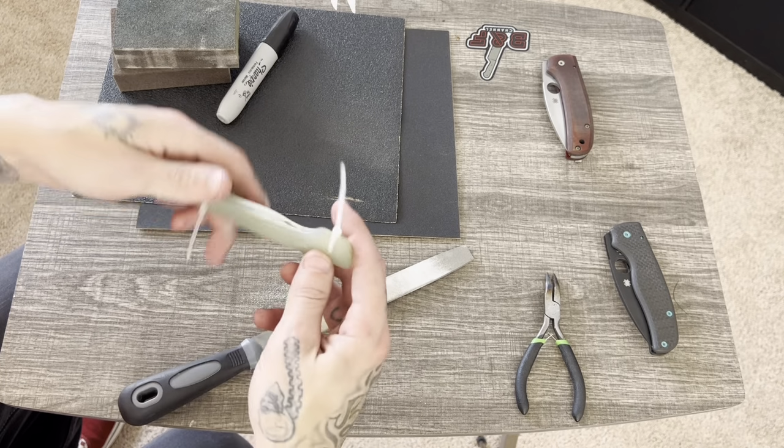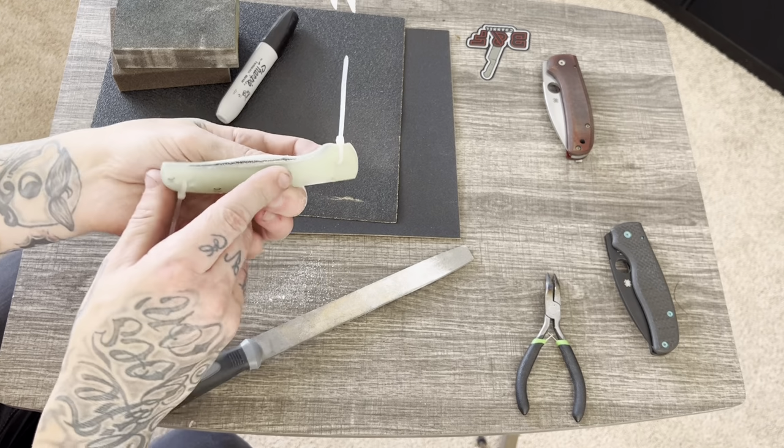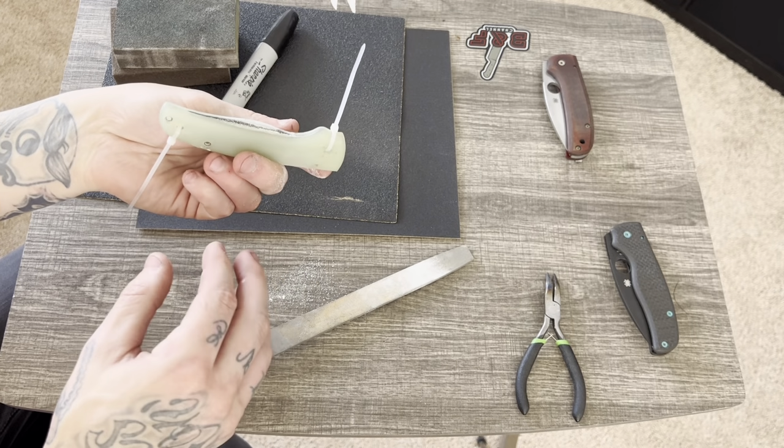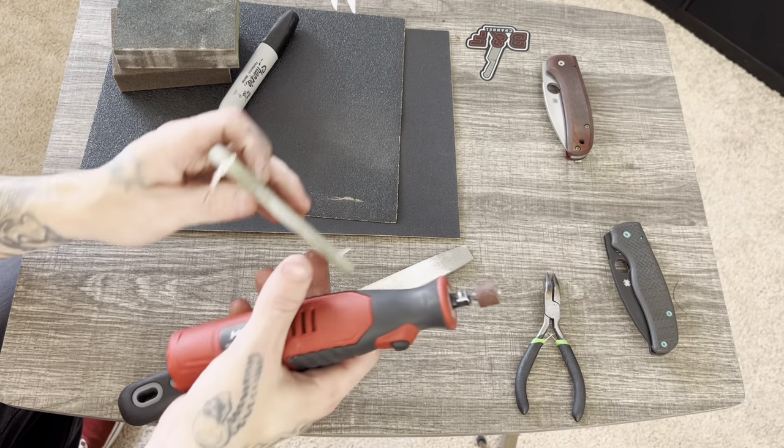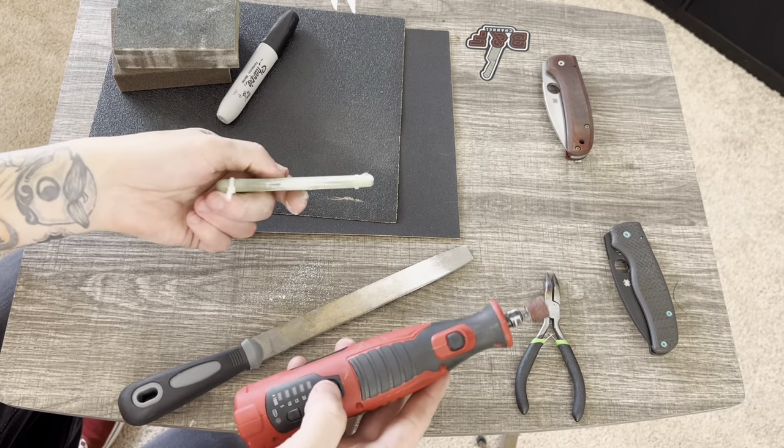So the file method, like I said, is a little bit slower, but it's safer because you're not going to accidentally grind away too much. For those of you who want to use a Dremel, I'll show you how to do that real quick.